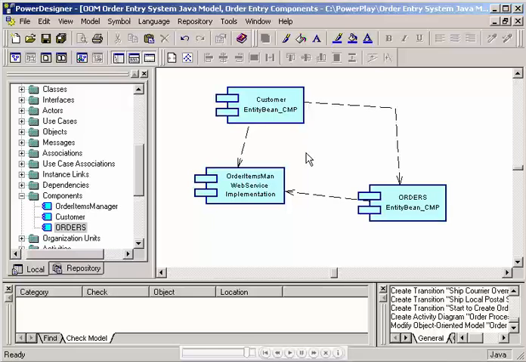So here we've seen a quick overview of how we can take a class and convert it to a bean, or create a component and make a web service. But any object in PowerDesigner can be converted to a J2EE standard template, or we can apply the template to the components to make it easier for us to develop for J2EE-based applications by simply using the modeling tool as a catalyst to the architecture.